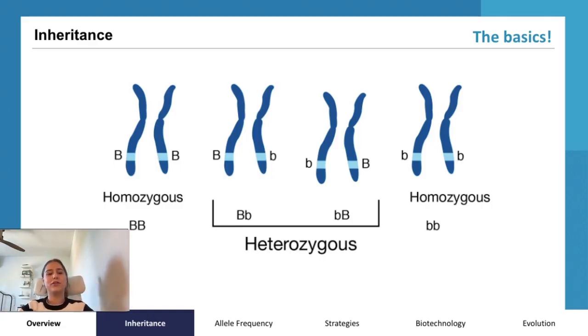Okay, so the phenotype, on the other hand, is the physical expression of the genotype. It's how the trait appears in the organism. So, for instance, the phenotype for blood type A can result from the genotypes AI or AA, where A signifies the specific type. However, phenotypes are not always solely determined by genotypes.